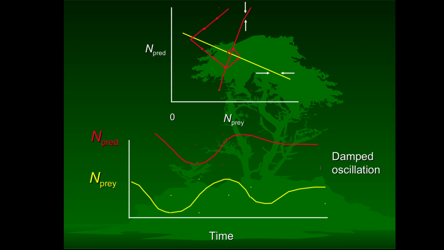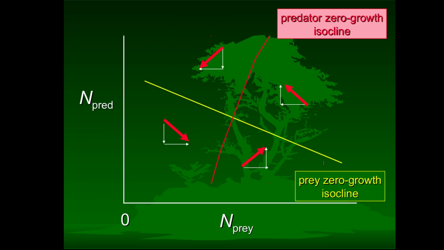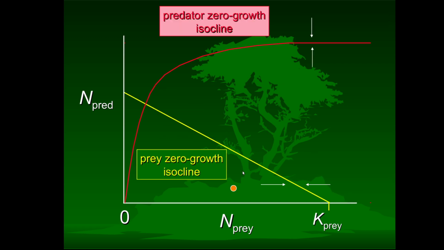So if we continue very quickly, we end up at the equilibrium point where the lines cross, and the populations now no longer are increasing or decreasing. This, by definition, is a damped oscillation. The amplitude of the oscillation gradually gets smaller until there's no longer an oscillation. No matter where we start out on the isocline plot, we have a short oscillation. However, note that the equilibrium point is close to the y-axis.